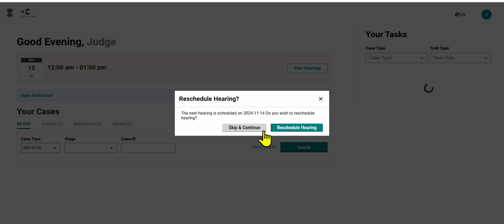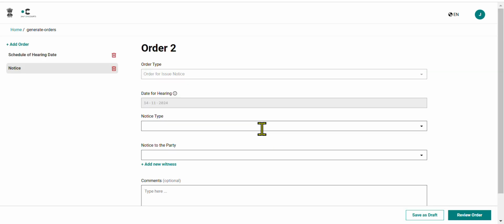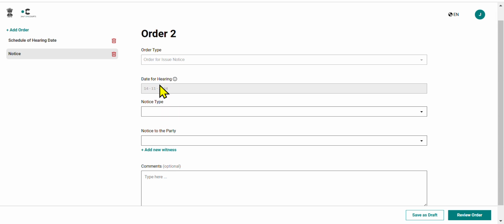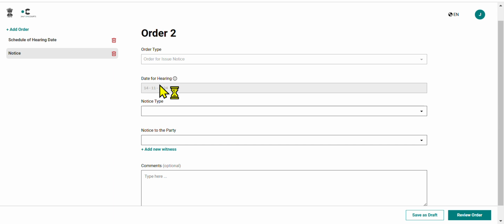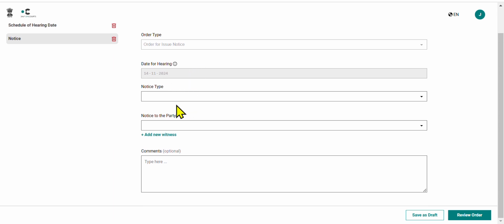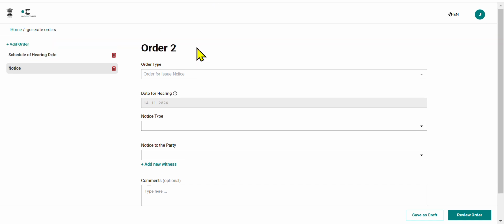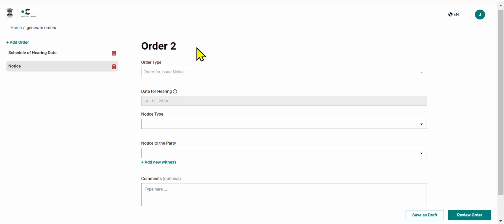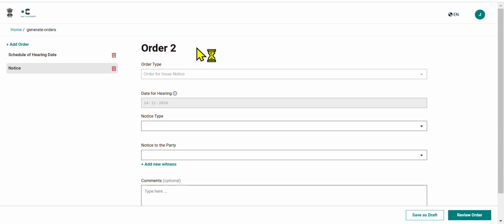If you decide to reschedule the hearing, you'll have to first issue the order for rescheduling the hearing and then proceed with the flow as shown below. This is the screen for issuing the order for notice. It is similar to what we discussed for issuing the notice the first time. All the pre-filled information comes up as discussed earlier, and the notice can be issued, after which the advocate makes the payment again, after which the staff signs the process and sends it to the relevant delivery channel, as shown in the previous video.